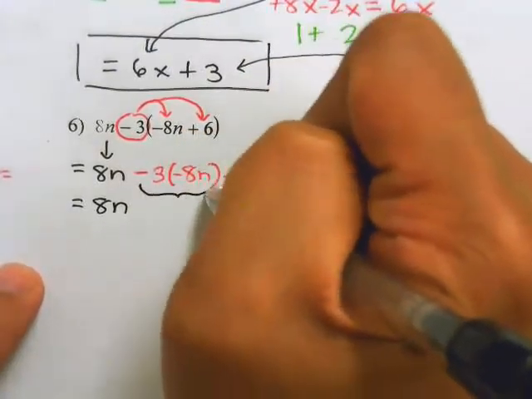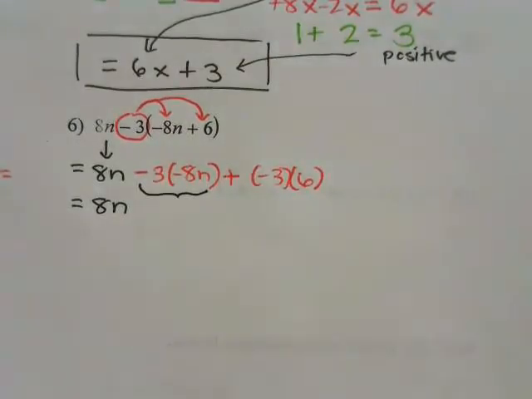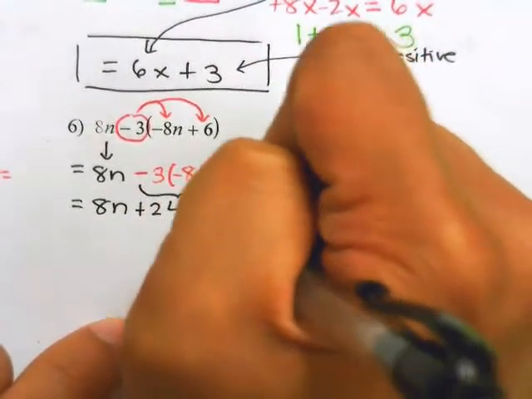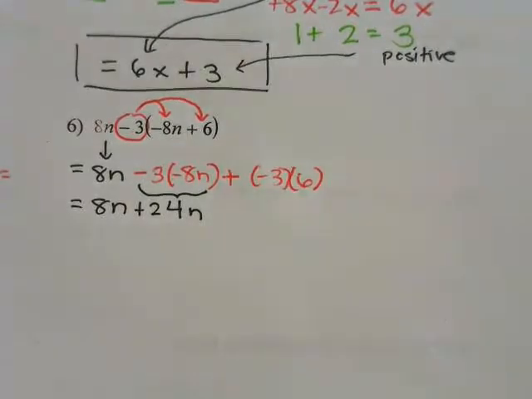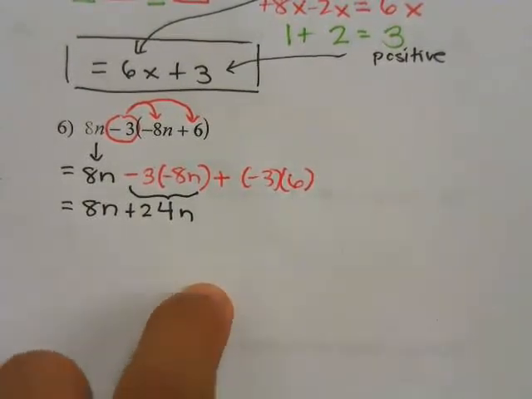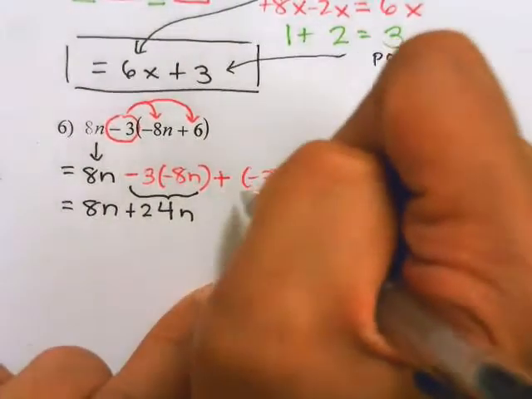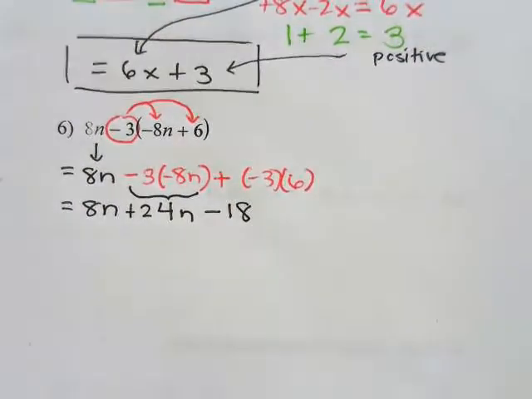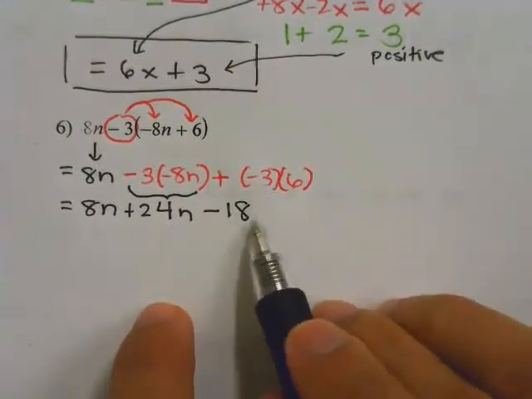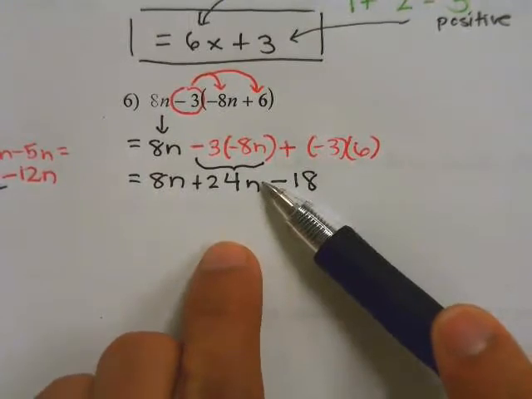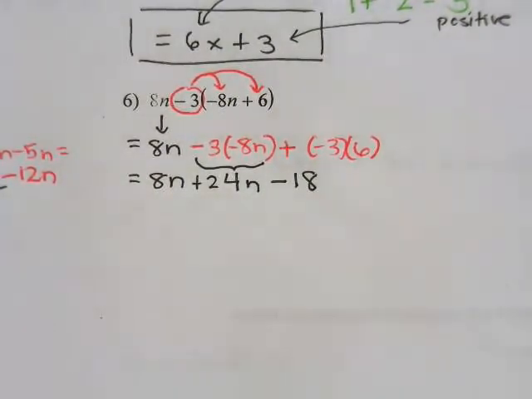This is a multiplication. -3 times -8n is positive what? Positive 24. From your multiplication, -3 times -8 is positive 24, and then with the variable. -3 times 6 is -18. So even though we have a plus sign over here, we can override that and just write minus 18, because this is going to be a negative. You can put the plus sign here as well, plus negative 18, that's the same thing.